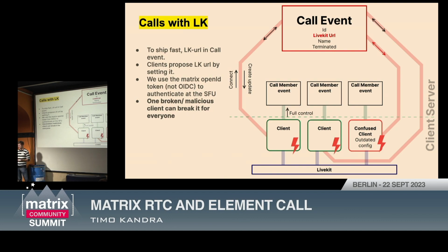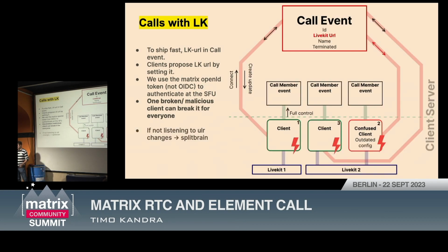To sum up, one broken or malicious client can break it for everyone. And that's something we figured out we always have to keep in mind. That's very, very bad, especially in a distributed system. If one person can mess it up for everyone, that's a really bad design for a distributed system.